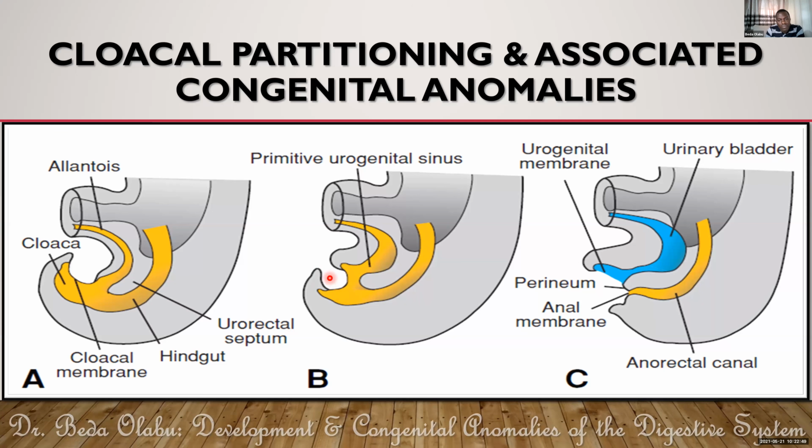That means that there's a membrane, the cloacal membrane, which is now called anal membrane after the urorectal septum has reached the perineum. The cloacal membrane becomes the anal membrane for the posterior chamber. That anal membrane separates the upper part of the anal canal, the one that is coming from anorectal canal, from the lower part of the anal canal, the one that's coming from the proctodeum. That membrane needs to perforate. And so, if it doesn't, you'll expect some malformations.